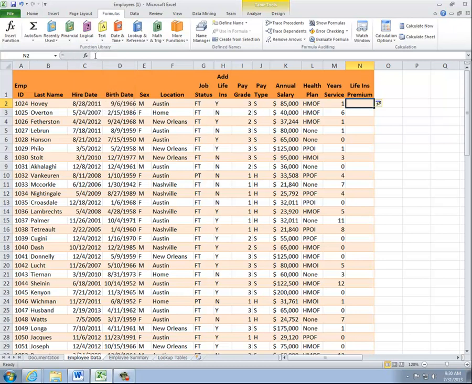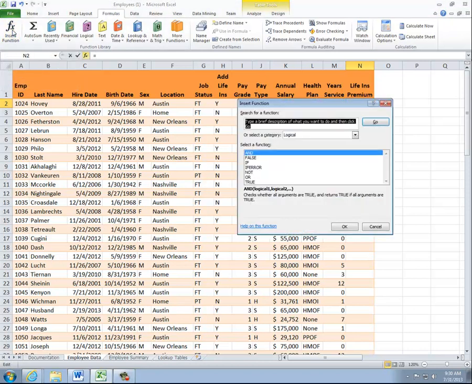Another way of entering your function, if you know exactly what it is and how it works, is to type it directly into the cell, and you could say equals IF, and then enter the arguments. But my particular favorite way is to use this little insert function icon right here, or you can say insert function here. You'll notice that there's also a keyboard shortcut, which is Shift F3, that does the same thing.